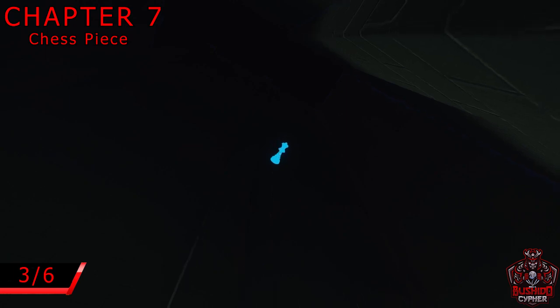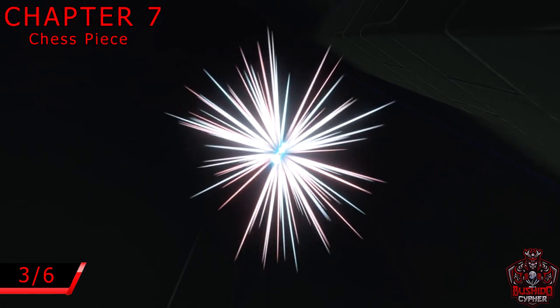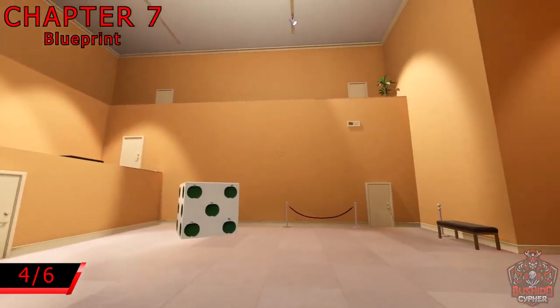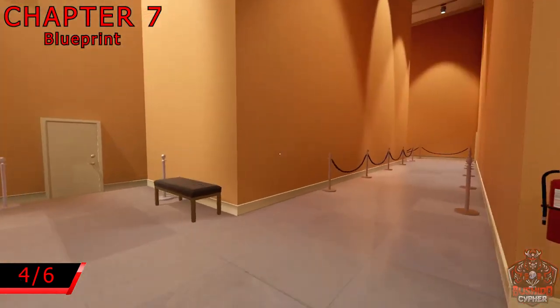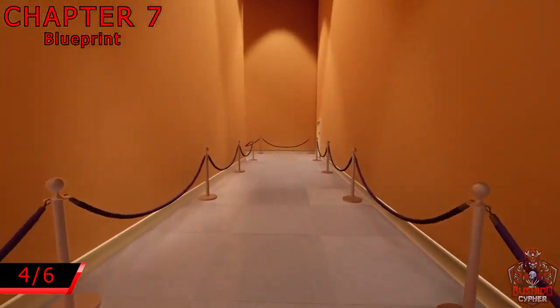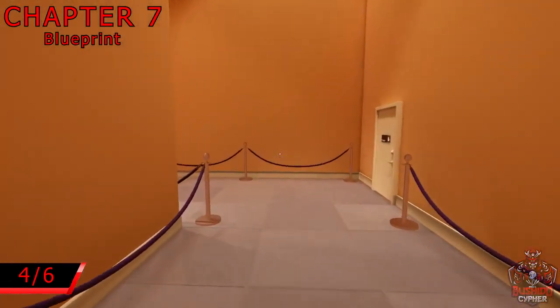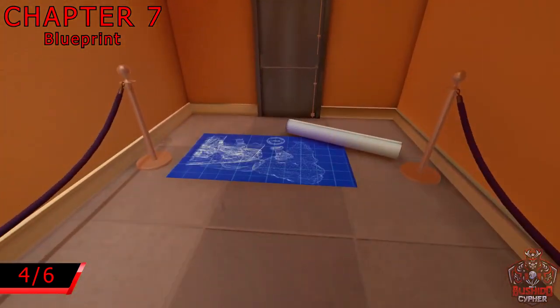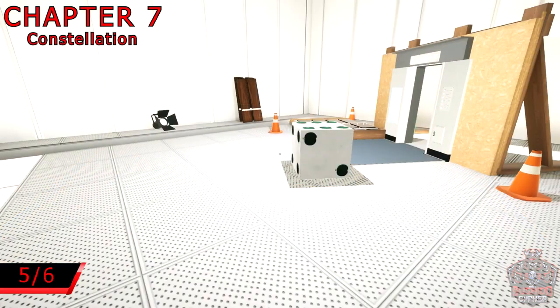After grabbing that one, then we can head to our next collectible of the chapter, which is a blueprint. You'll be in this room here with the solo die just chilling on the ground, and down this hallway we will find our blueprint. So we only have 2 more collectibles left of chapter 7, then we can go on to the final chapter with collectibles.